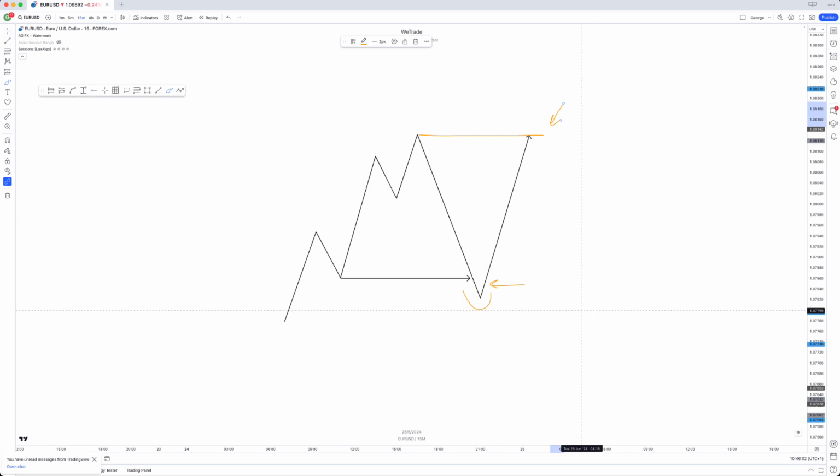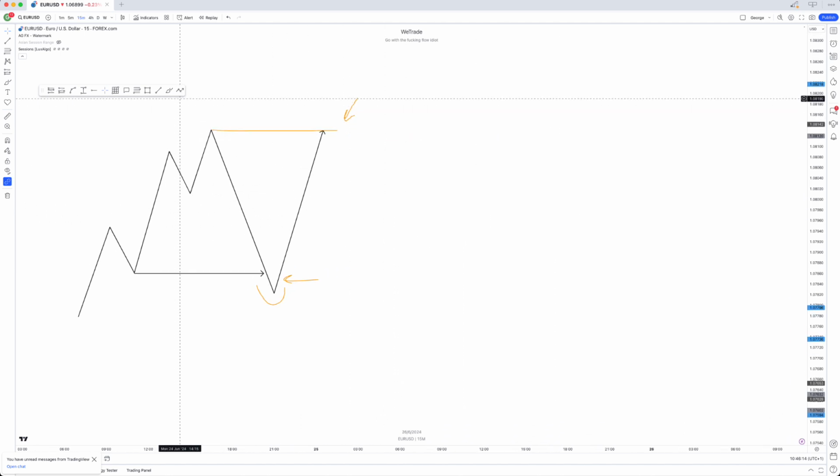Because if I know that the probabilities are that once this happens, we're going to target this region, then I instantly know that there is a higher probability to continue to follow that move. So instead of just waiting for another trade, I will use the lower time frames within this move here. Because again, we have to understand that the market's a fractal. So what happens on the higher time frame also happens on the lower time frames a number of times over.